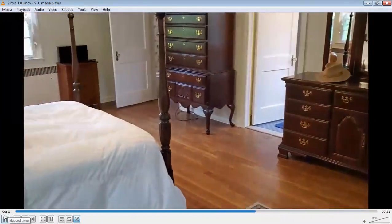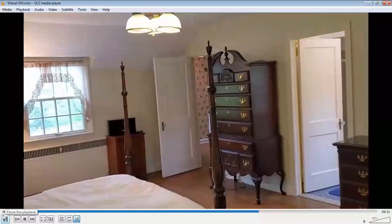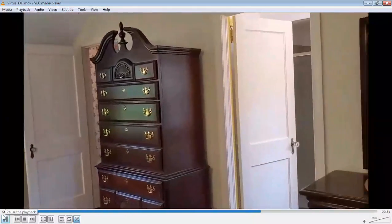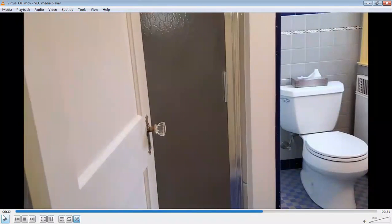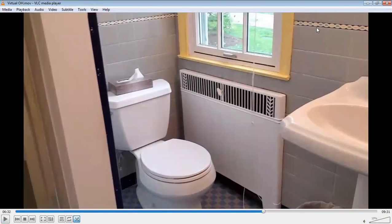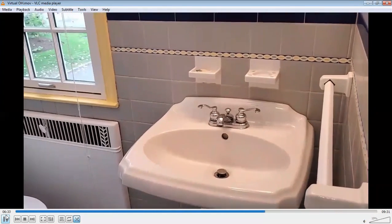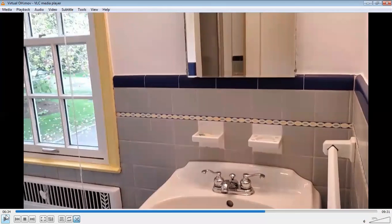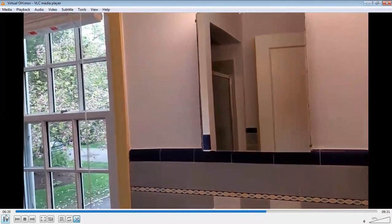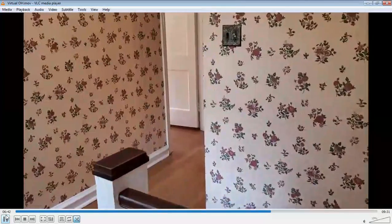So, all right. So, the view back that way. And then here's where you might get some hint as far as the original walls here. I don't know if I spent enough time on the walls. Probably not. I will ask. What I love about this, the detail tiling, pretty common of the area. Cobalt and whatever, pastels, and the checkerboard floor, and the stall shower.